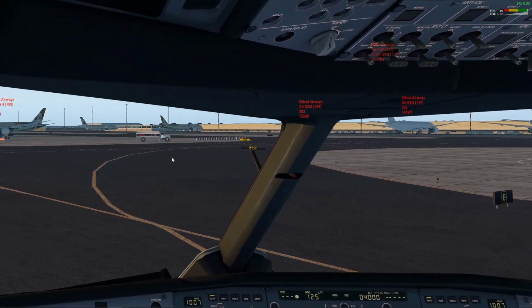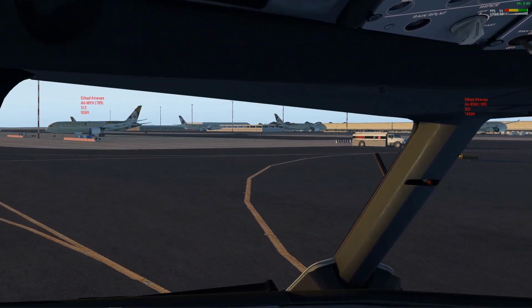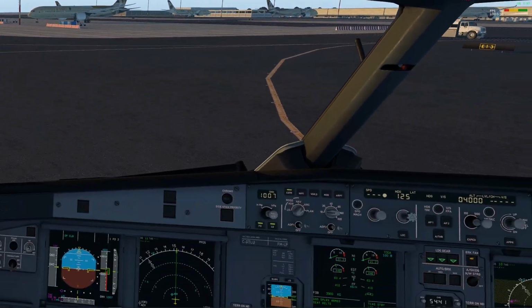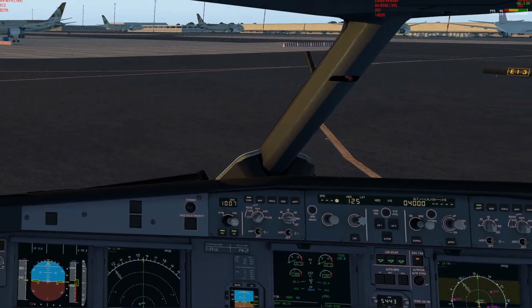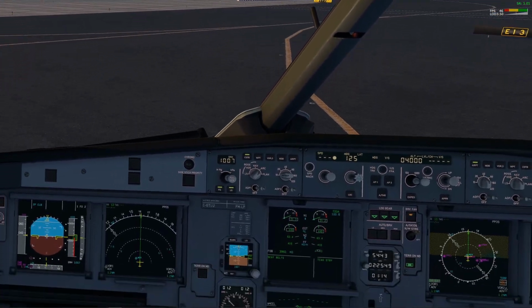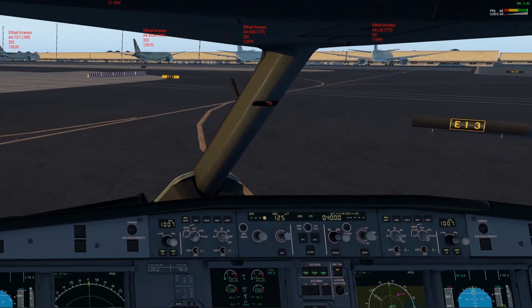And we'll get parked over here to a stand. They can bring us fuel and get our passengers off. I'm just being a realist here. It's good enough. Alright, ground spoilers are still armed. We'll kill that. I should have done that a long time ago. And they're back in. I thought I did that already.